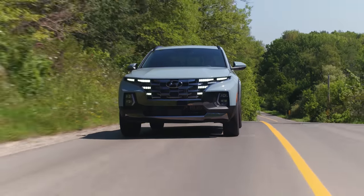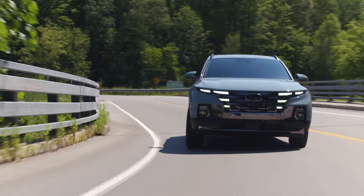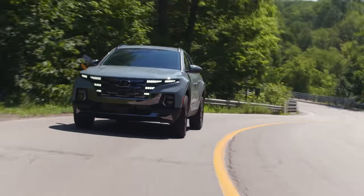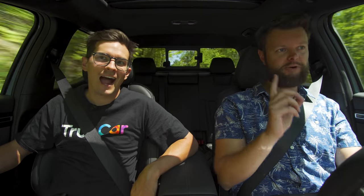Sending it into cliche corner — yes, there is some understeer, but barely at normal speed. There's actually fairly minimal body roll. It feels front-wheel drive on the exits, that's where you get your understeer. But this handles really well, better than most normal cars — I think it even handles better than the Tucson. It weighs a little bit more but not much.